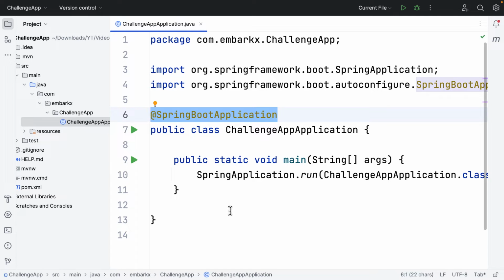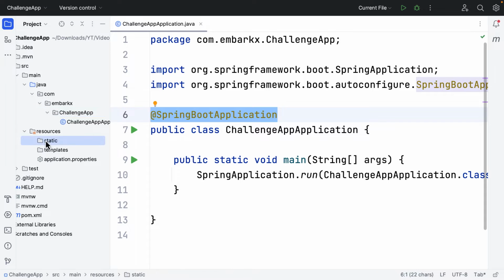Now you will be able to add more files and structure to your project. Under this package is where we will start writing our code. And then you have the resources folder where you can have the static files and the templates.